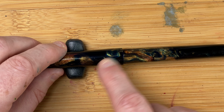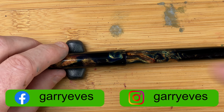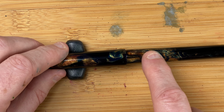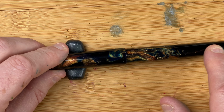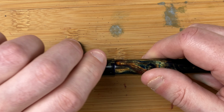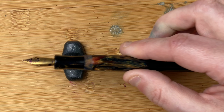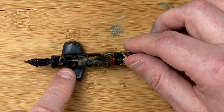Bottom of the cap, there's a drop off to the body. It's noticeable, but I'm looking for it. In everyday use, I don't really notice it. The body, we've got the same width till about here, so about 3/4 of the way down. Then we've got a noticeable taper down to the end. The cap comes off in half. 1, 1.5, 2 turns to reveal the beautiful section in that same material.